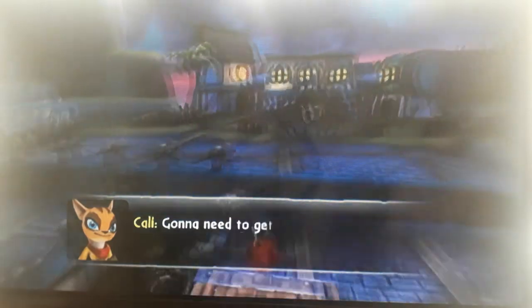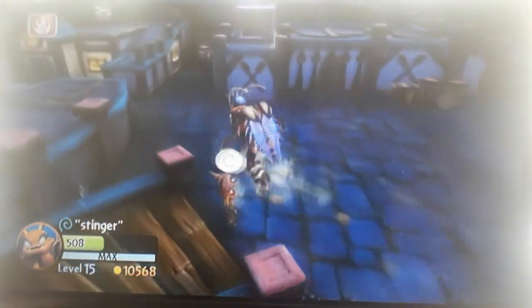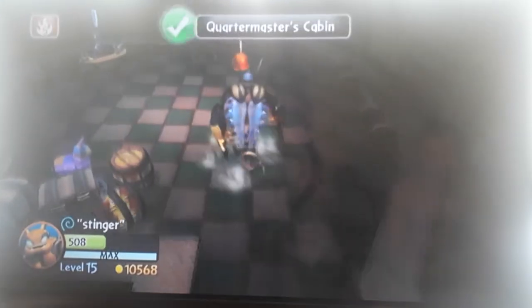Yes, I know where it is. Yes, I know the key. Yes, thank you, Callie, you useless woman. But first of all, I know where I'm going. In here, because this is where that shop guy is. And you also get a free piece of food, which is going to be useful in this fight.